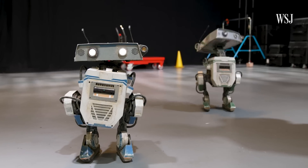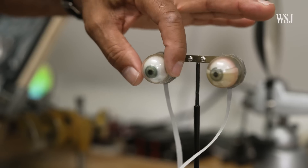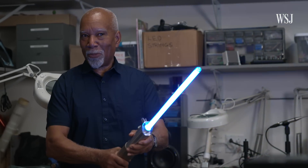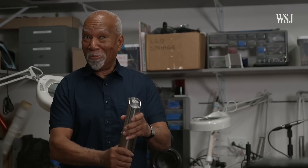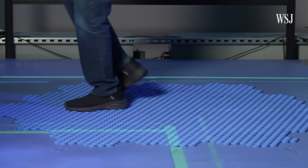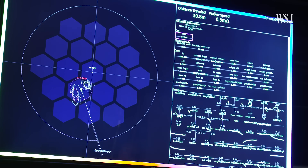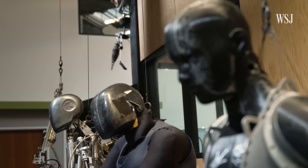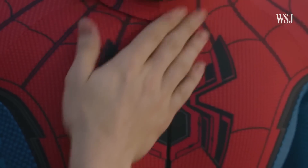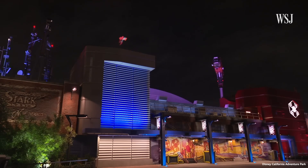Playful droids, electromagnetic eyes, and yeah that's real. Pretty cool. These inventions represent Disney's most experimental technologies made here at its research and development lab. It's more like Area 51 and we've done a really good job of making sure that people don't understand what's happening inside of this building. Inventors here build creations that are crucial to drawing guests to Disney's parks, the centerpiece of the company's most profitable unit.